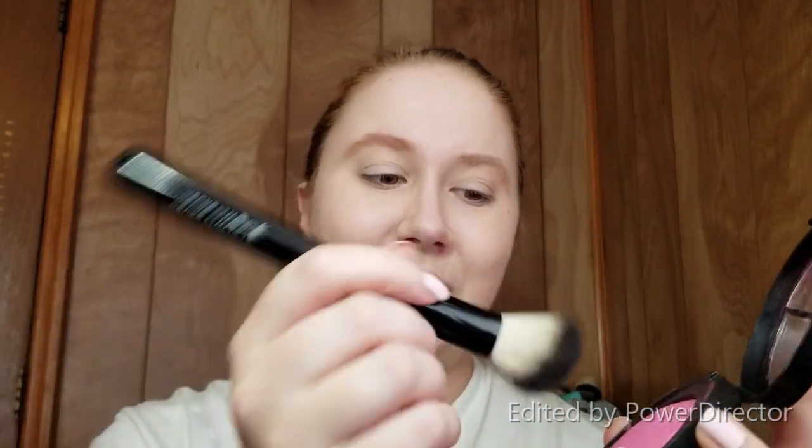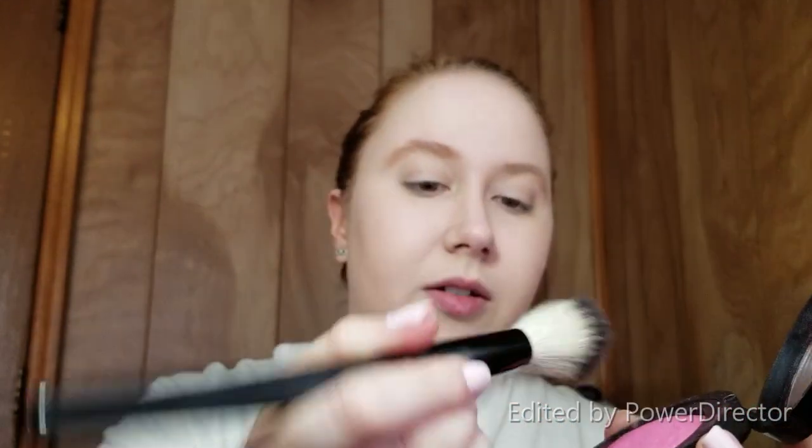Oh, and I did fill in my eyebrows with the NYX eyebrow pencil in Taupe. So we are going to do my face first because I feel like that's going to be very interesting, because I'm going to bronze using the Laura Geller Baked Blush in Malibu. So we'll see how that goes, because, well, I guess it's more contouring than it is bronzing. But like I said, I want monochromatic. So we'll see what happens.